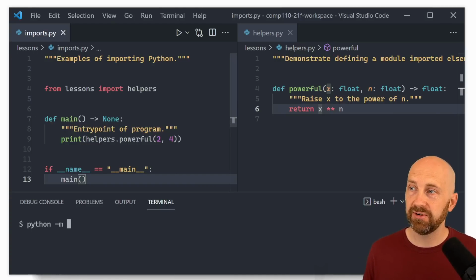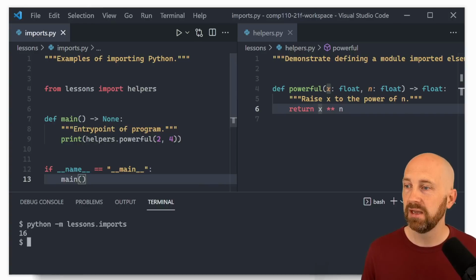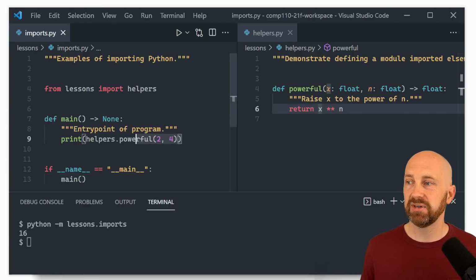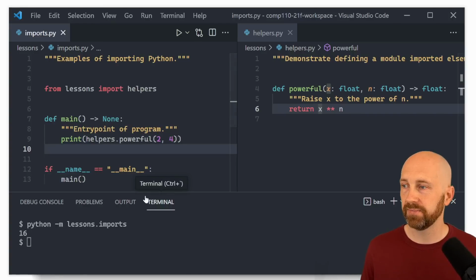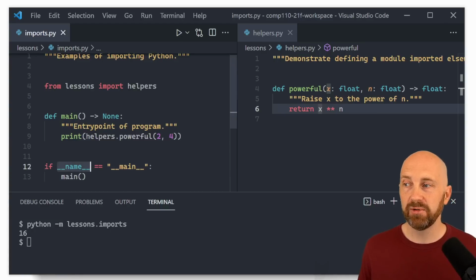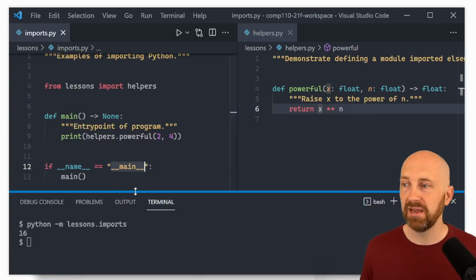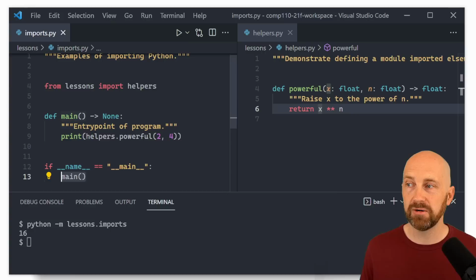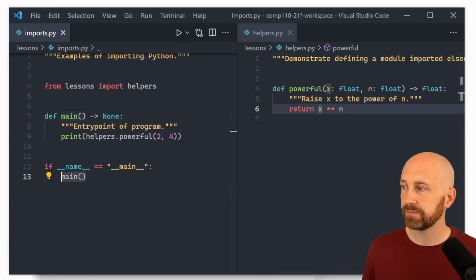We're going to reference this module by its package name, lessons.imports. Right, so that's the package name followed by the module name. And what do you know? We get 16 printed out, which is 2 to the 4th. And notice that this name variable must have been assigned the string main because main was actually called and this function was evaluated.